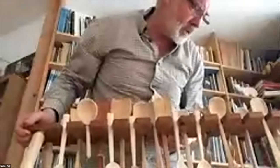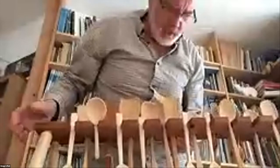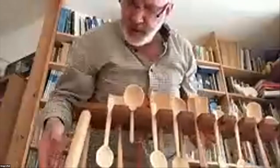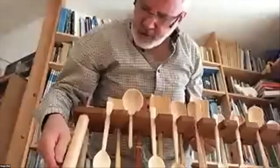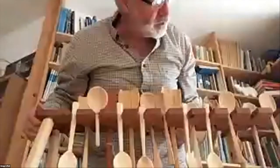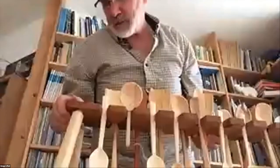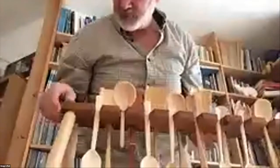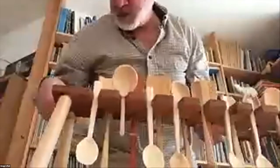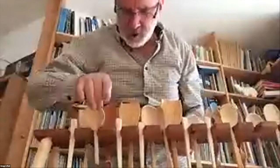Yeah, I'm going to have to look at how to get them in and keep them in. Made it out of cherry. It was a little cracked, and what the heck, use it because it was nice wood. And I split a log, an old firewood that was a little bit spalted, for the legs, and drilled the holes and, not dowel them in, but put a slice in. So that's quick and dirty.